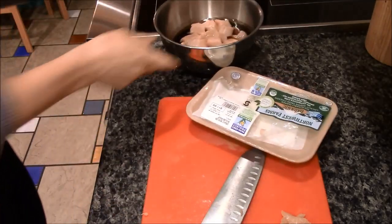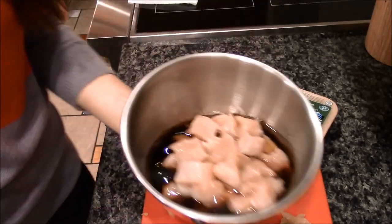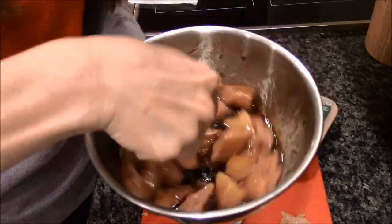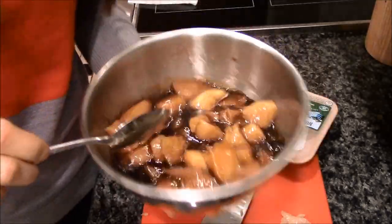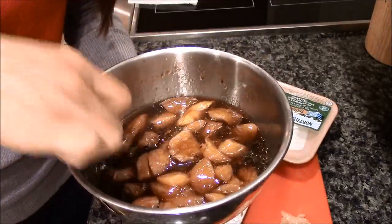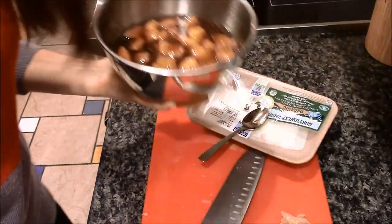There you have it. I'll mix it up real quick. Darby, if you wait a second, I'll come help you. Just give me a second and I'll come help you. And in the morning, I might stir it up a little bit. Make sure they're all getting equal marination. That's the end of this part.